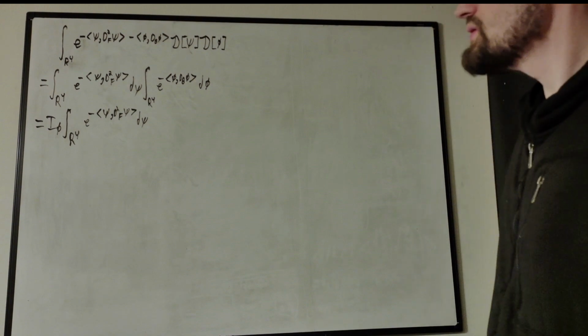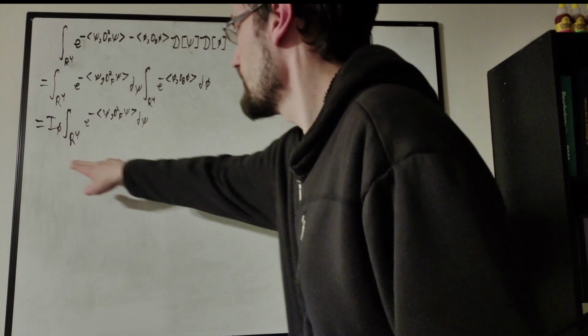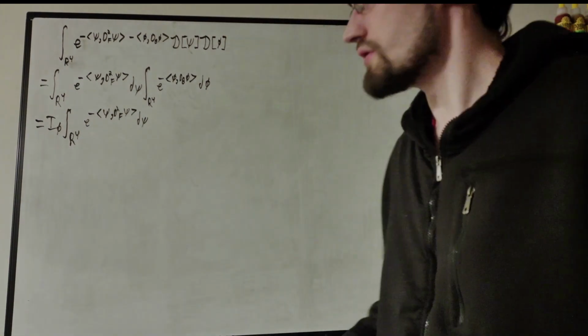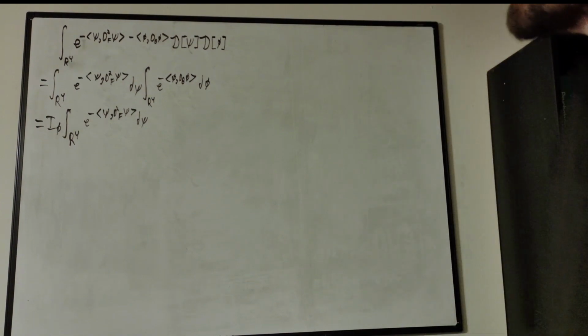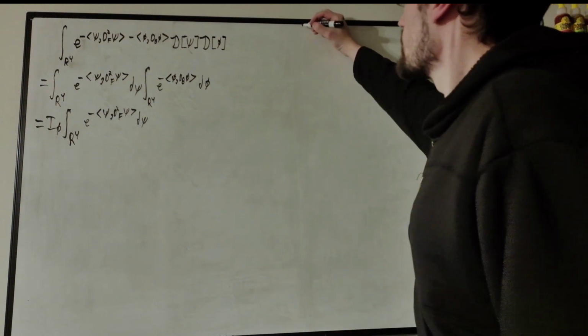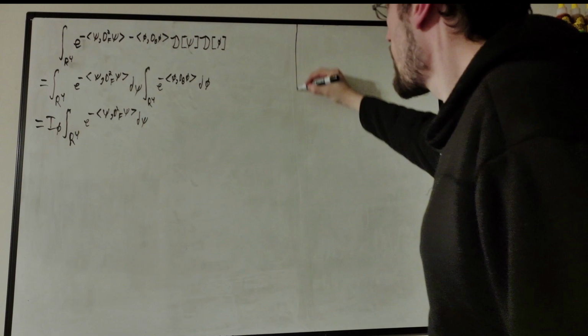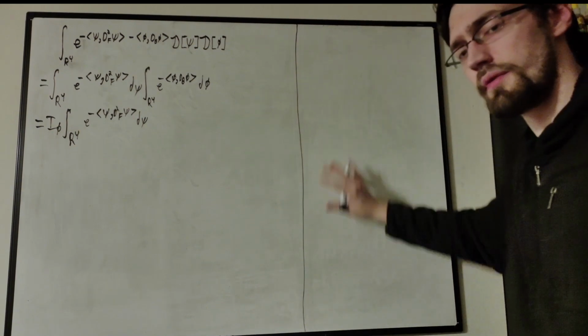Alright, so what can we do now? Well, first, let's go ahead and just solve this integral, because once we solve this integral right here, we're going to more or less know the general form that this integral here is going to take, because they're both Gaussian integrals. But let's figure out here what this operator is for. So on the right side, we're going to draw a line. This is where we're going to be doing all of our linear algebra.